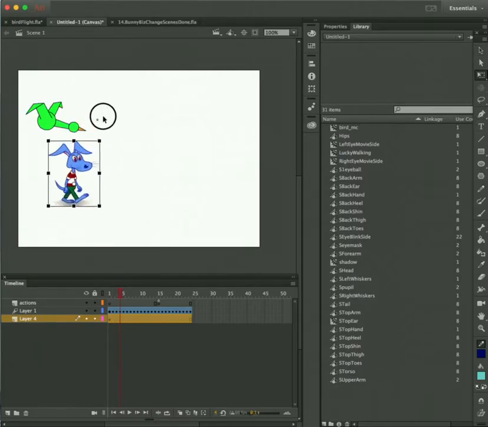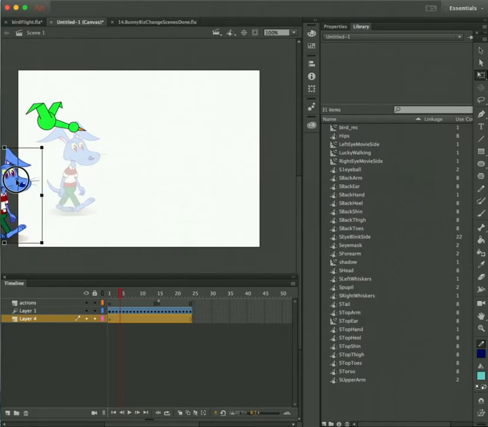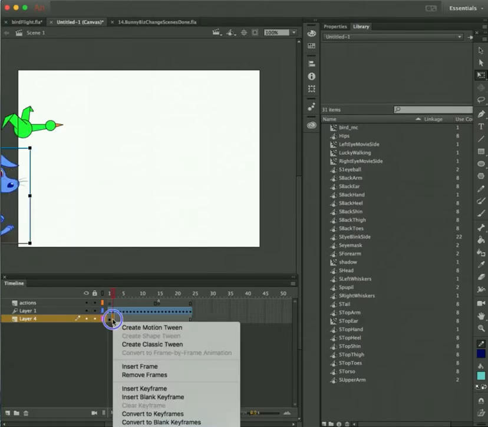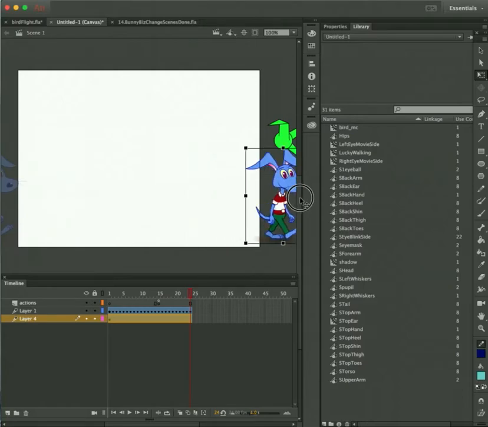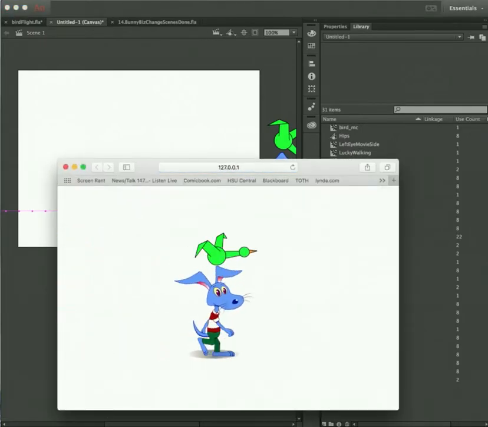And let's just say I want to have him in a movie clip. And then he's going to walk across the screen like this. But when I test the movie, he stops too. He shouldn't be. He stops right there.